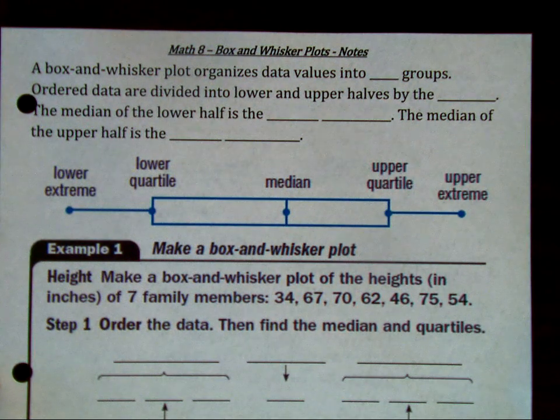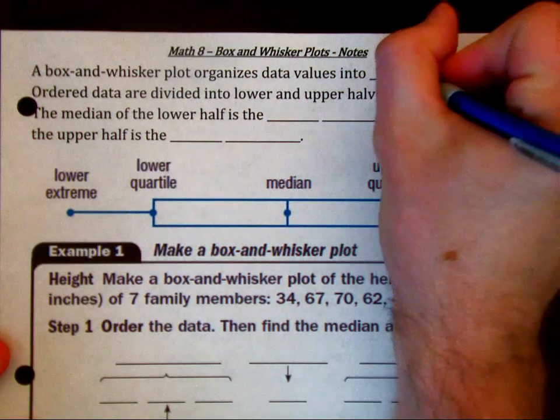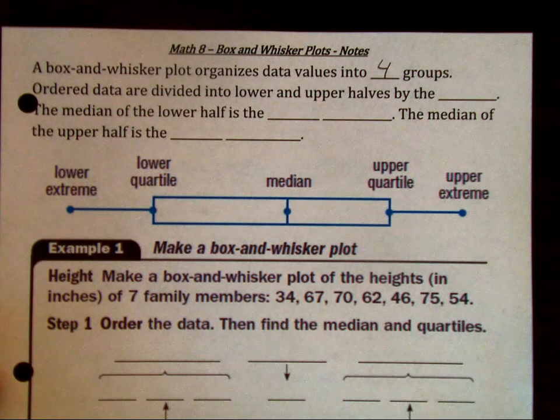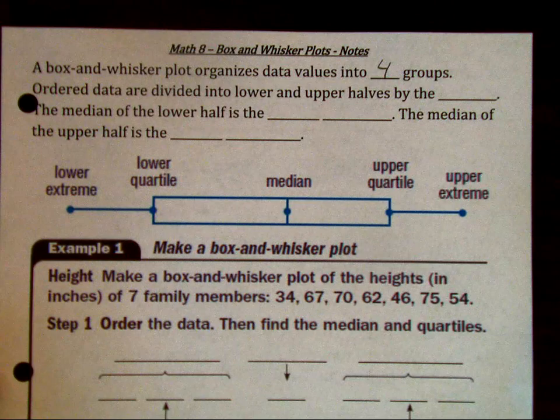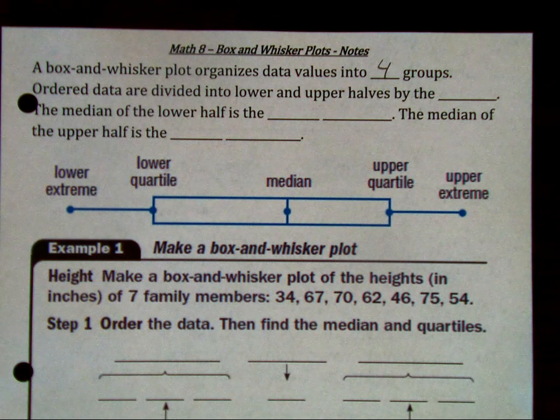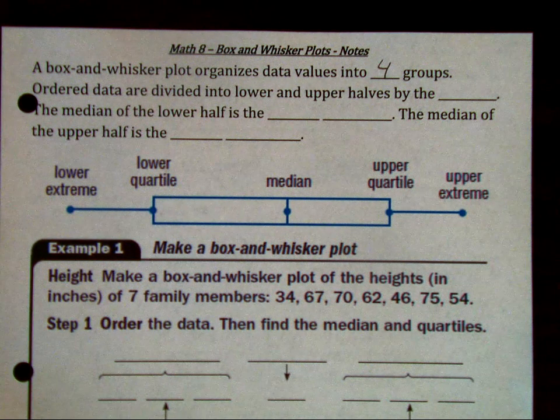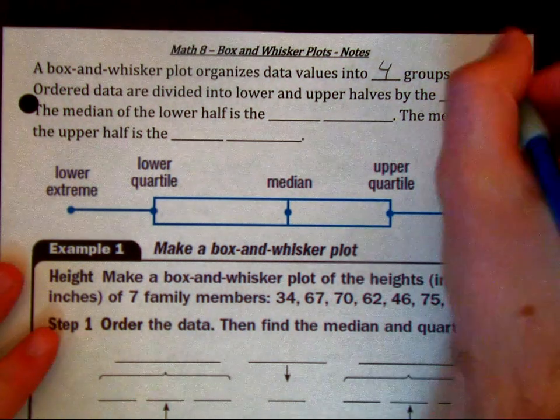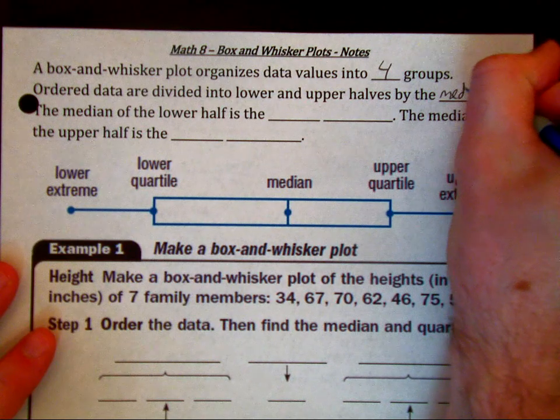So, it says this. It says box plot, a box and whisker plot organizes data values into 4 main groups. And you kind of saw that yesterday when we were doing those medians. We ended up splitting it down the middle in half, and then we cut those halves into quarters. So that means we order the data, or data, depending on your location in the world, into lower and upper halves, and we split that using that median.